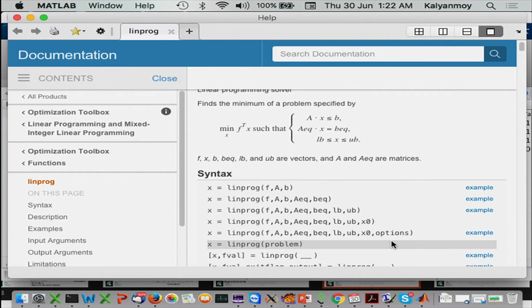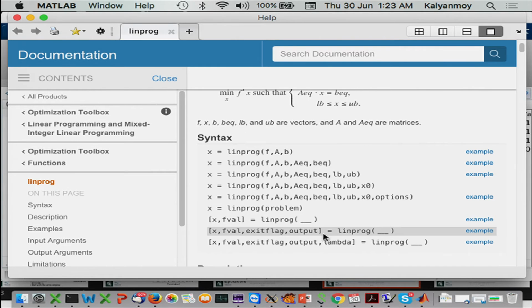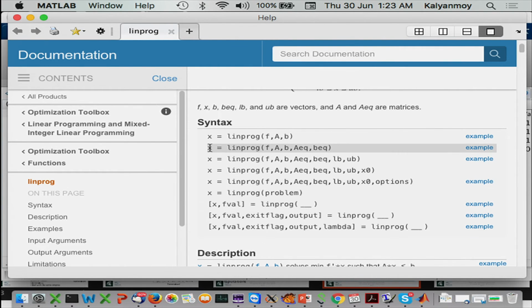Options allows you to do much more things, controlling various things. So there are more details that we'll find over here. Then there are other flexibilities. At the output, you can simply get the final solution, the x star, or you can get the final solution and the corresponding function value, or whether it really properly exited. That means it terminated with proper termination conditions, so that you can accept the solution that you have, and several other outputs. We hardly use these things, but there are a lot of options.